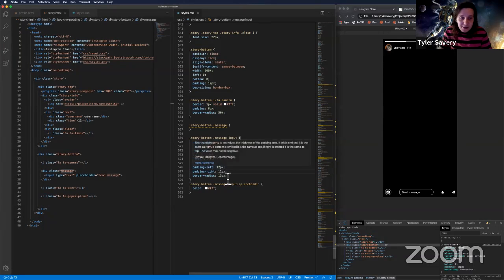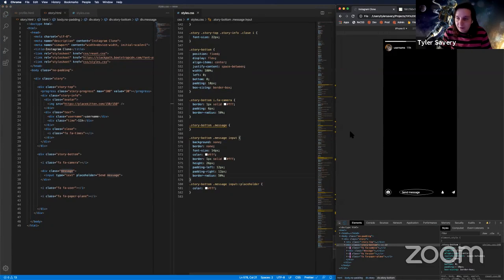If I was to do border radius 50%, which might be what you're thinking, it's going to do something like that. And that's obviously not what we want. The reason is 50% is kind of a nice trick that works really well with squares. But when you have something that's rectangular, you really need to know what the height of something is if you want to do something more along the lines of this. There we go. Okay, and these guys, they look pretty good.